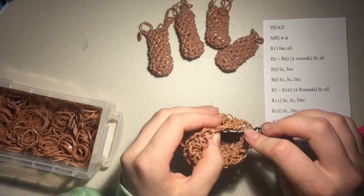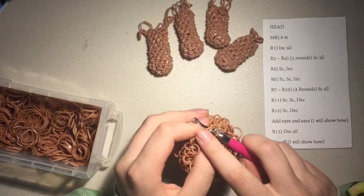Okay, so we're just going to do a decreasing round. So we're doing single crochet, decrease. So just grab your bands. I don't know why I have my feet here. Oh yeah, I took an Instagram photo.